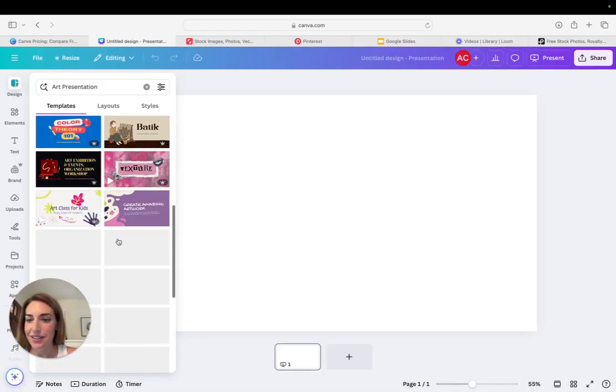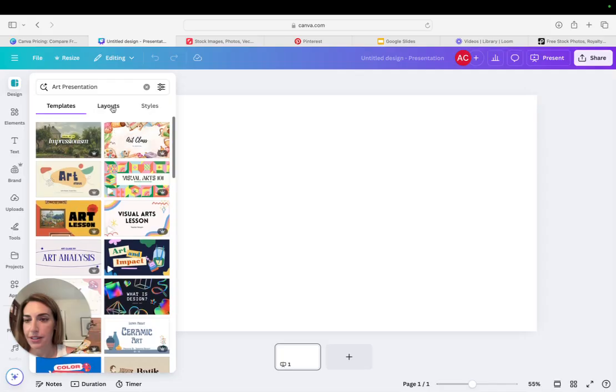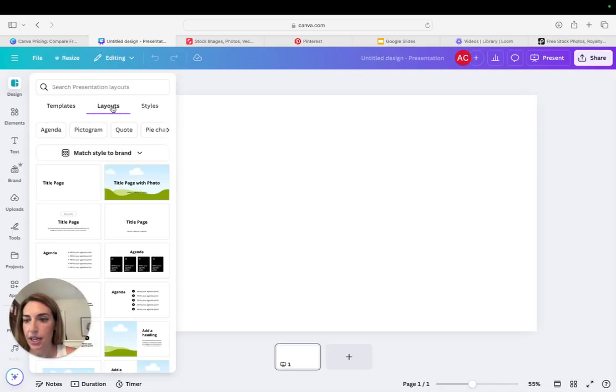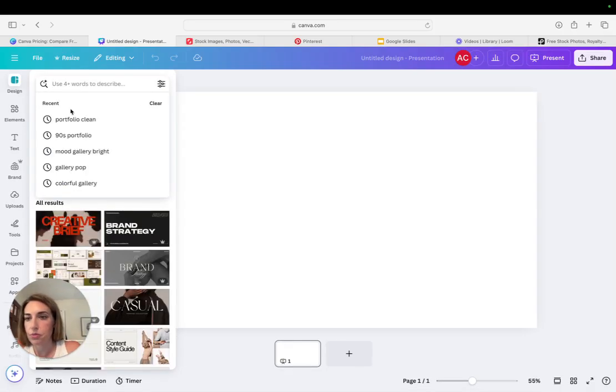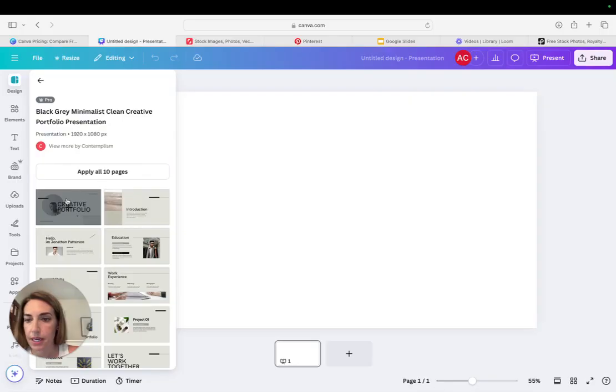Here it's giving you samples, right? So you could have different things that you can put in there. They have different layouts that you can try, like a title page with photo, all of these cute things. I'm going to change it up to portfolio clean because I want it to be really minimal. This one's kind of nice. Let's try this one. And I just want to do the first one.